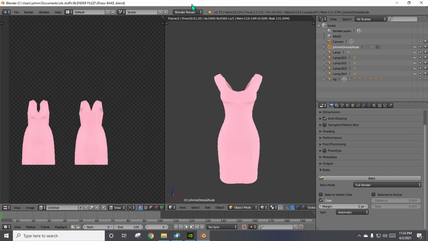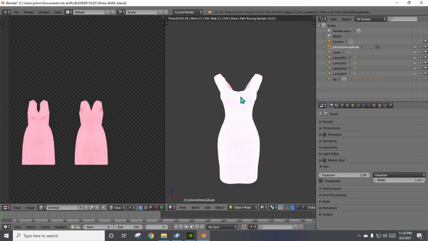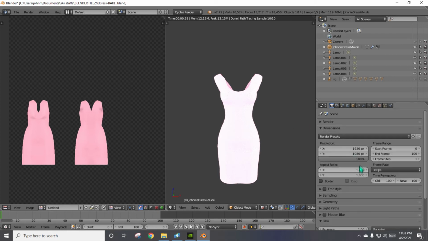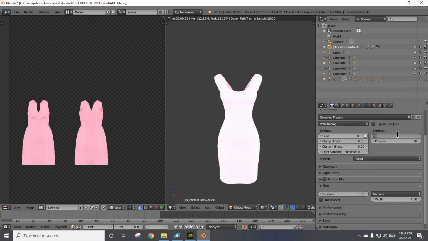And now we're going to move into Cycles Render. I love Cycles Render because we can really make this a lot crisper than it can be. So we're going to go to Dimensions, make sure we're still at 100. Sampling, I like to go to 200. And Preview, I like to make that 60 at least.